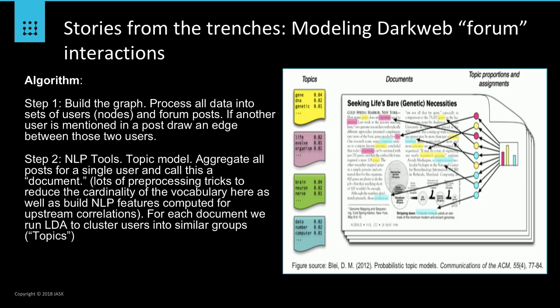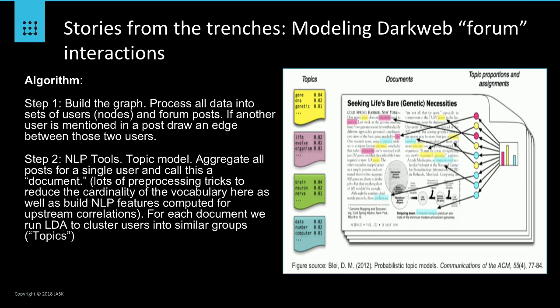The actual algorithm, we list out the steps here. It's boring details, but we take this raw data, the forum posts, and we build a graph of nodes and edges using this rule: @mentions are edges and usernames are nodes. Then we do a couple of other techniques. There's a lot to each algorithm that's listed in the step. But the next thing is about natural language processing.